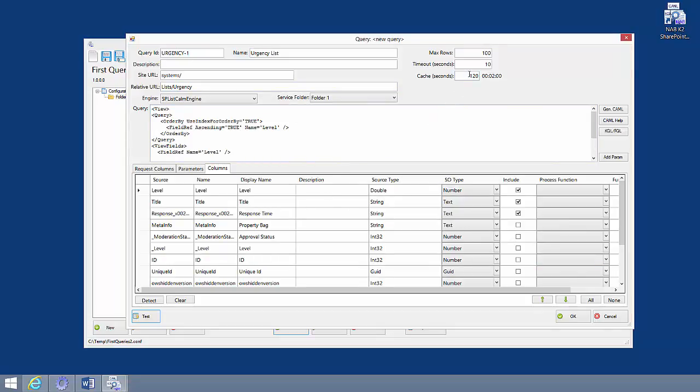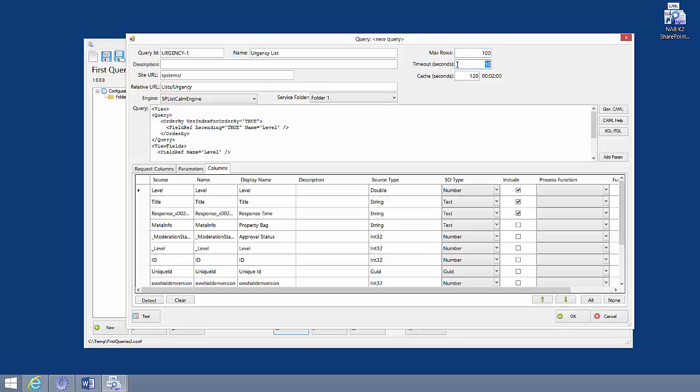In the upper right-hand corner here, I've glossed over a couple of different parameters. First of which is the max rows. This is the number of rows that this query will be limited to ever returning into K2. So if you have a list that has lots and lots of rows, and you only want the top 5 or the top 10, however you'd like this configured, this is a resource governor allowing you to limit the output of this query to make sure that you maintain good performance.